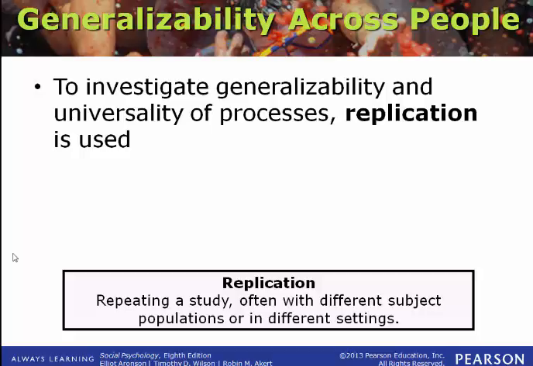Another thing that we can do with replication is to repeat our study with a little bit different population. So maybe I found out this is true of college freshmen, so now I'm going to get some samples from college sophomores and some samples from college juniors, so we could change the subject a little bit. Or if this is true of people in early childhood, is it true of people in middle childhood, and so on and so forth. So we can also replicate with different participants as well as with the same participants, right? So if we have replicated the same study several times, we feel pretty confident in our generalizations.